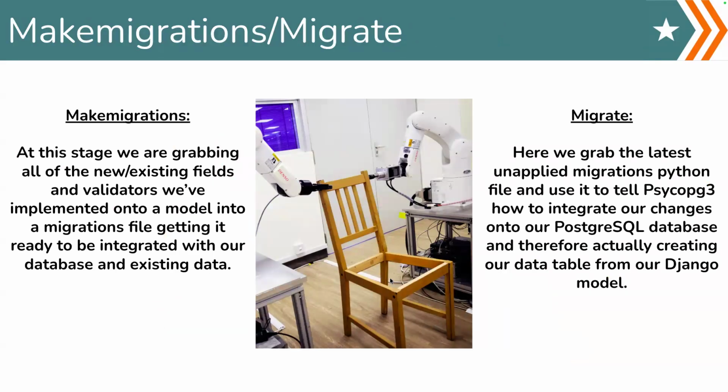Now, the make migrations and migrate process, we've seen it yesterday, and it's pretty straightforward. When we make migrations, what we're doing is we're essentially building a file that will tell Psycopg what it is that we're trying to communicate to the database. So make migrations scans all of the existing models in our app. Once it scans all the existing models, it identifies if there's been any changes, which is actually really cool that it does that for us.